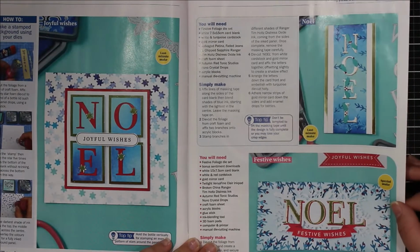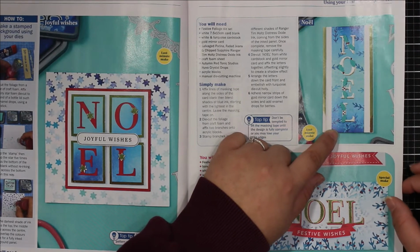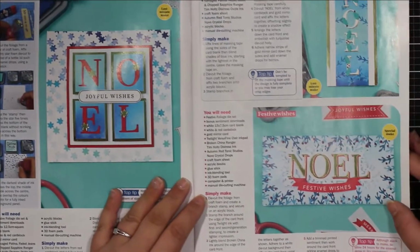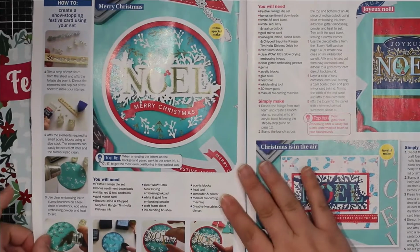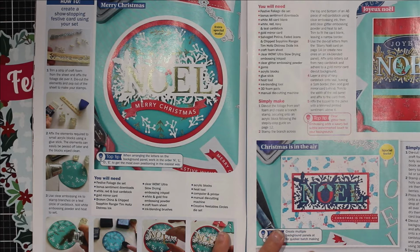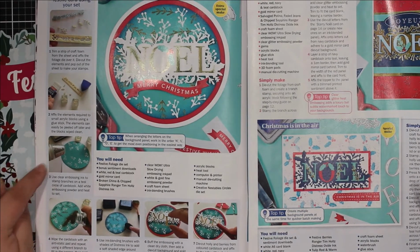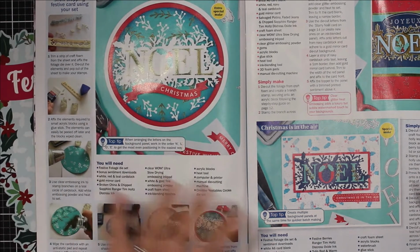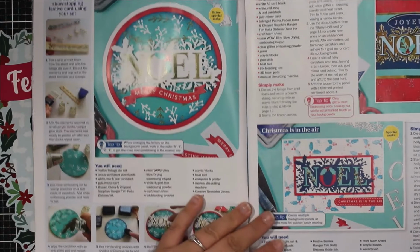We have got some slimline cards, so again, where you can use it in a different orientation, and that's the great thing about having the letters as separate actual dies there. We've got, you know, creating a really lovely background, lots of colours. We've got create a show-stopping festive card using your set, and again then you just got some pictures in here to help you along. So we have got some heat embossing in there, so you know, just really kind of using bits and pieces.